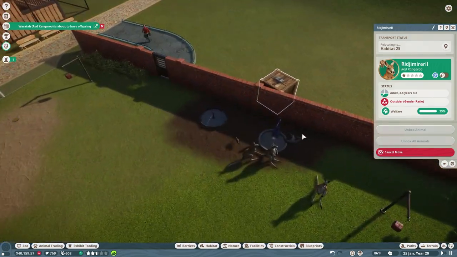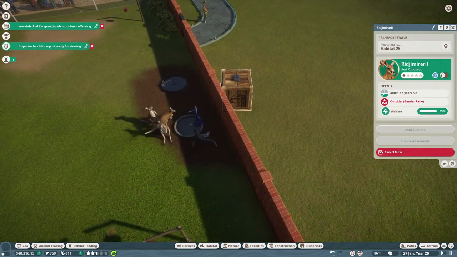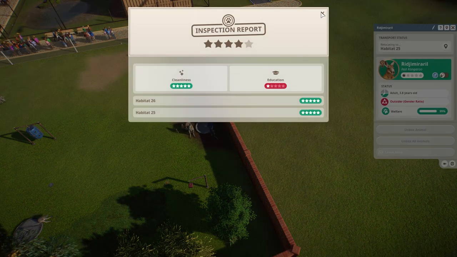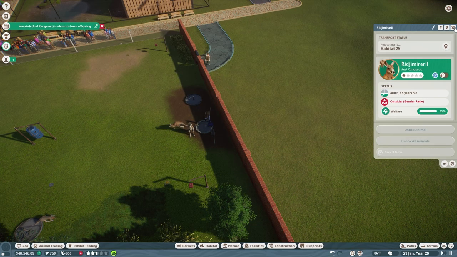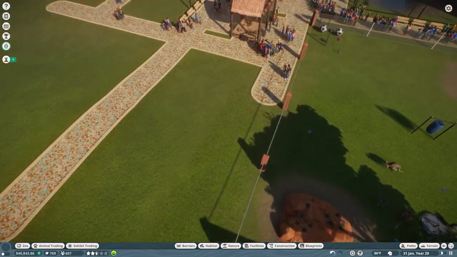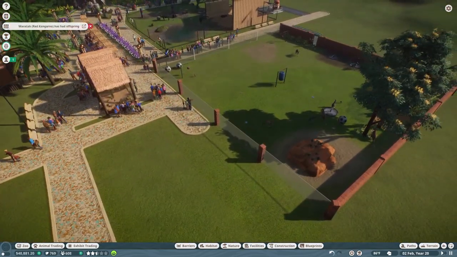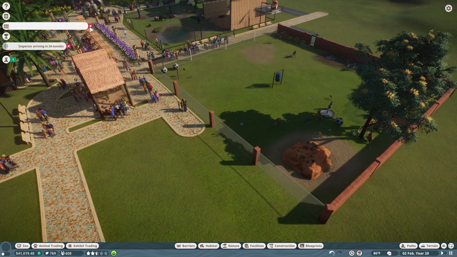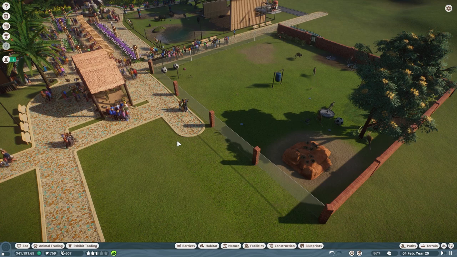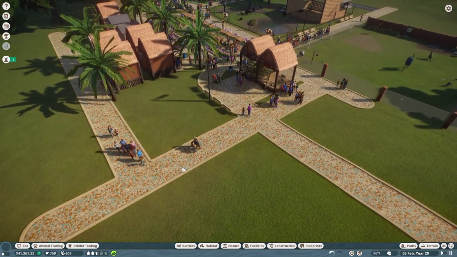How did it get out? Did it jump over the wall? I don't know. Hey, I mean, we're still inspection report good. Yeah, I think we're going to have to deal with the kangaroo things and see what the deal is with the kangaroos. And see if we need to get rid of some of them, because they are just breeding out of control. But that's going to be the next episode.